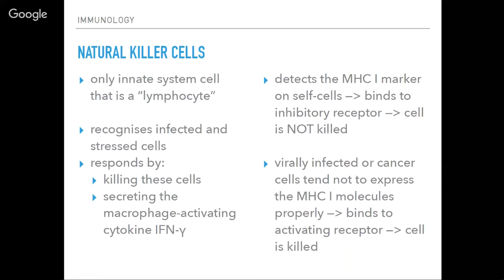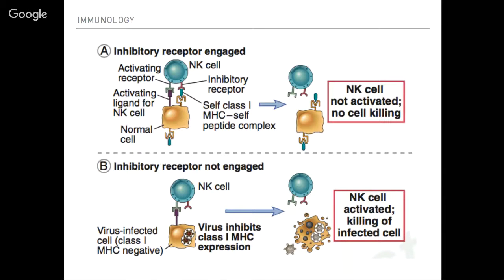Natural killer cells. So these are the only innate immune cells that are considered lymphocytes. Just a technicality, and also how they're formed. But natural killer cells can detect the difference between self and non-self via the MHC1 marker. So this is what it looks like. In a self cell, your MHC1 marker will be made correctly. There'll be an activating part of it, and there'll be an inhibitory part of it. The inhibitory part, if bound to the natural killer cell, tells the natural killer cell that this is a self cell, that you shouldn't kill it, and so no killing happens, which is normal.